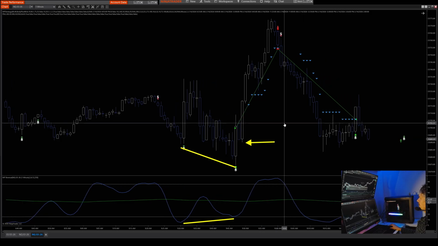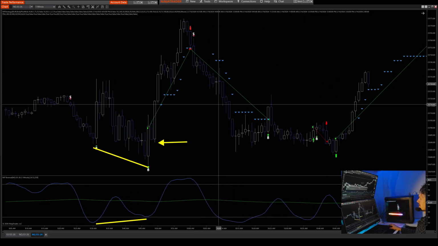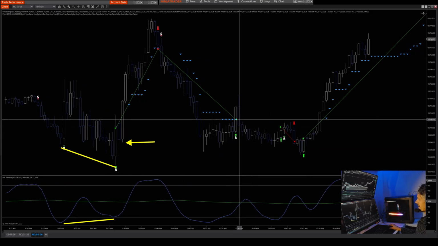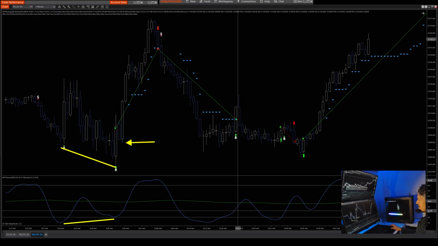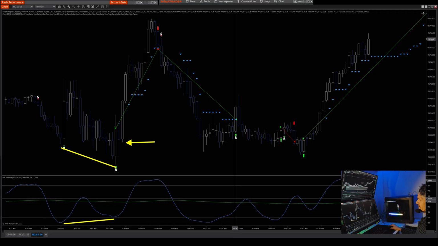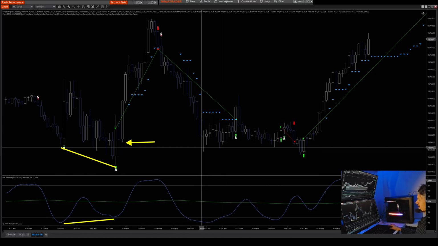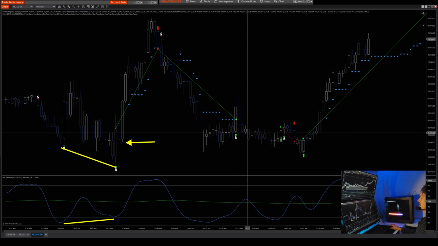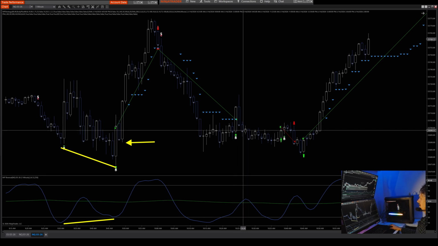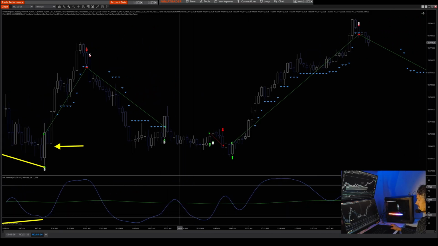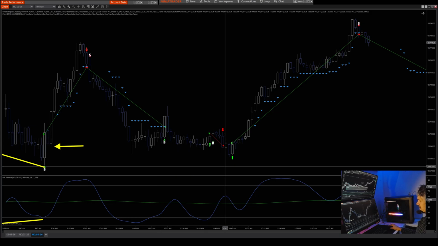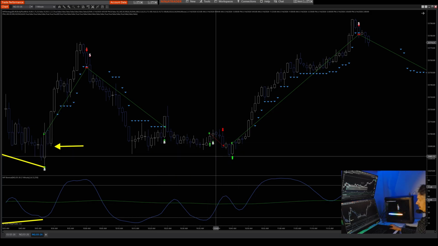So then we came up, we flipped short, we followed an MP trail all the way down. It did not take this buy here because the MP reversal was saying, it's not looking like a pivot here. It spent too much time in this area. There wasn't a nice reaction like we had up here. So it did not take this long, which would have been a loser. Our MP did set one divergence here. I'm sorry, that's not a divergence. It came on our trade.